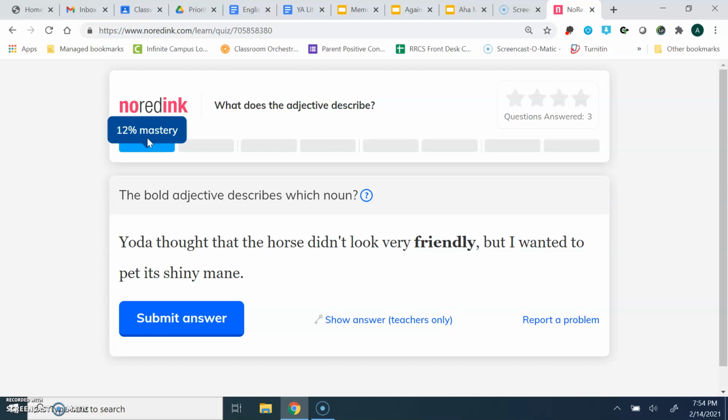So if you get one wrong, you have to get 2 right just to break even. So the more you get wrong, the more questions you have to answer. So if you are tempted to just pick whatever and move on just to get it done, just know it's going to take you much, much longer because you'll have to keep going until all these blue boxes are done. All right, and then you'll be done with the assignment.